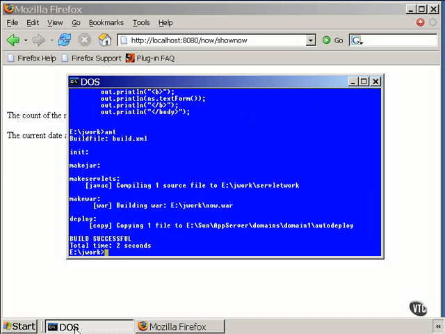Notice how only the parts that need to be updated are changed.